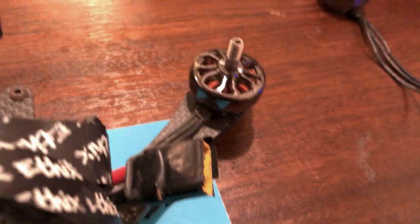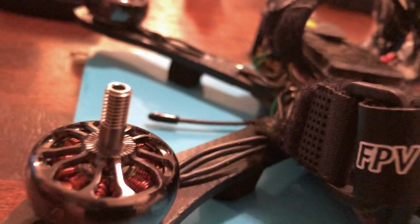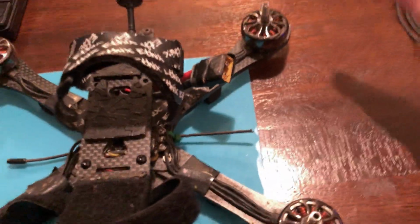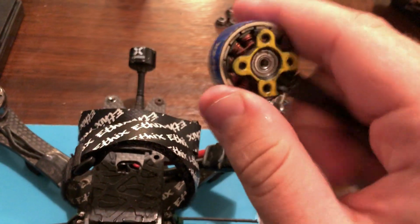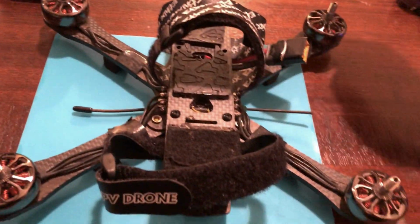I'm losing so much of the efficiency and everything into the motor. But I can tell you one thing, these are the most durable motors I have ever used ever. And I mean, you saw the crashes. There were probably 10 good crashes where I slammed these bells. And on a hype train like this, these things do not last very long when you give them big hits. I am going to keep sticking with these motors.